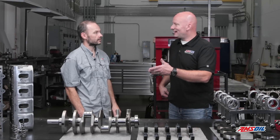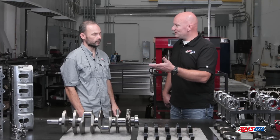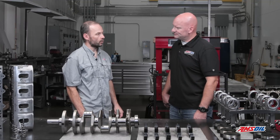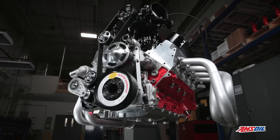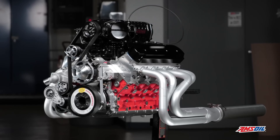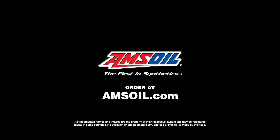I think this was successful. We did a pretty good job of covering our bases — nothing caught us out of the blue. I think the project went well. That's it for this one, though I don't think we're done with this engine, so stay tuned for more to come. Regardless of your performance needs or your oil needs, we've got you covered — check us out at amsoil.com.